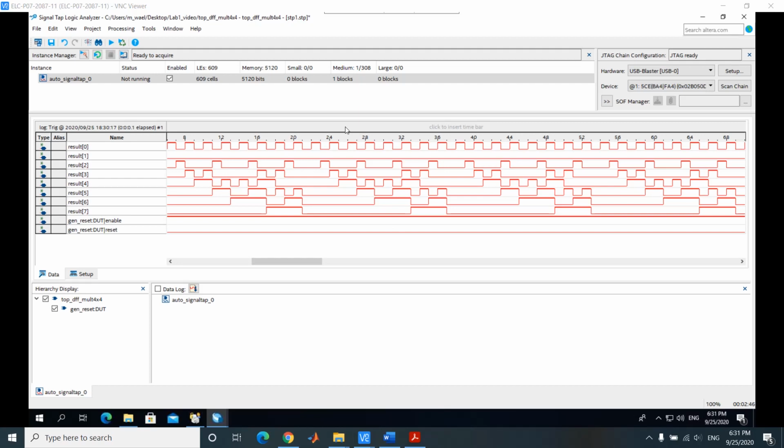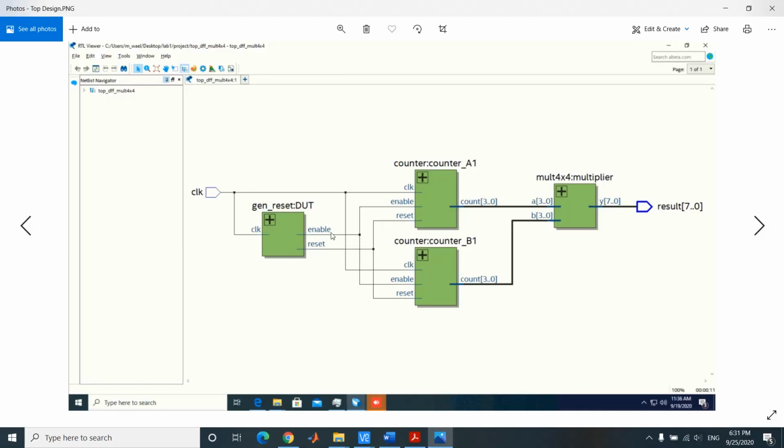So remember, our design was like this. The two counters always output the same output, so 0 0 1 1 2 2.